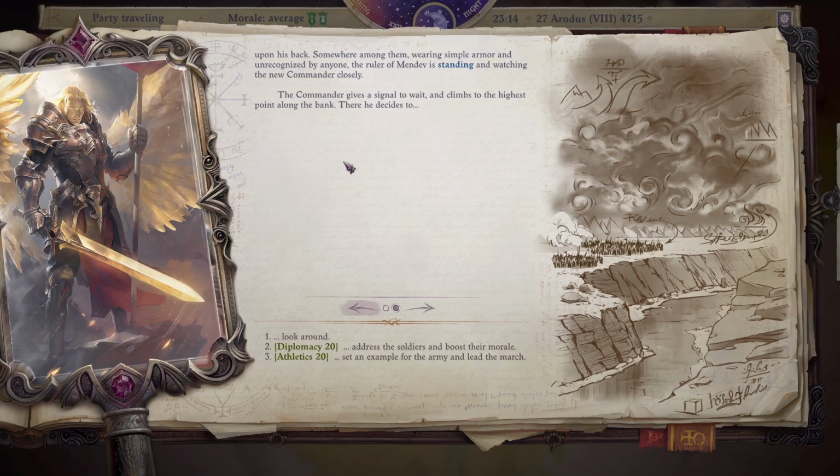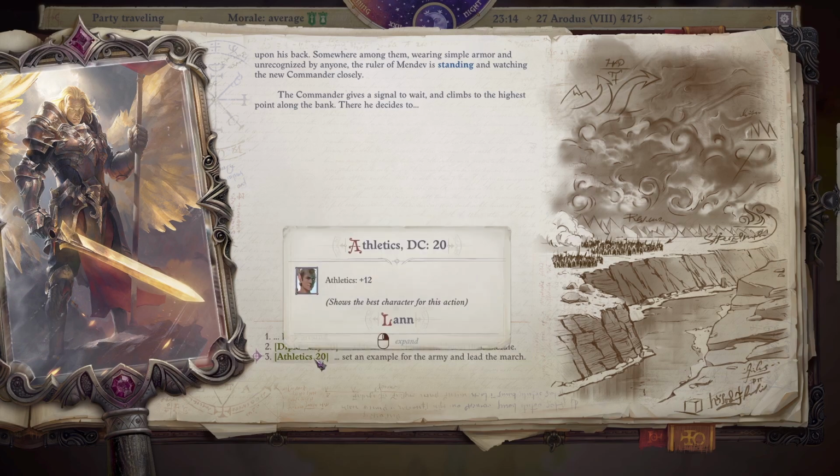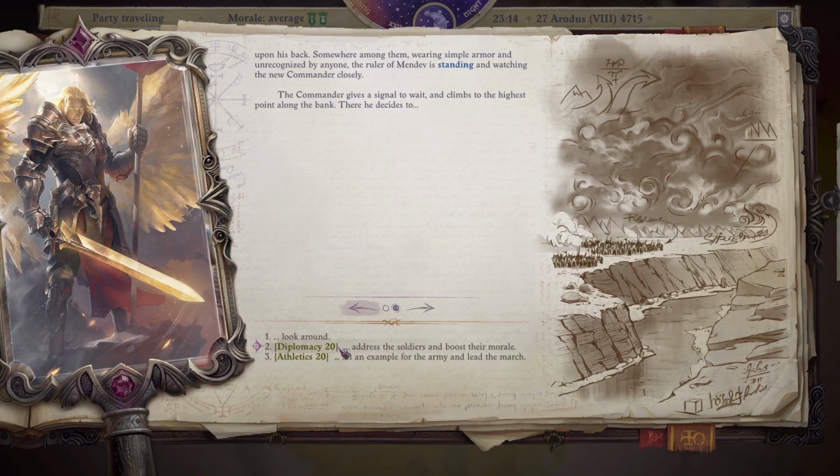The commander gives a signal to wait and climbs to the highest point along the bank. Then he decides to... diplomacy? Yeah, diplomacy. Address the soldiers and boost their morale.